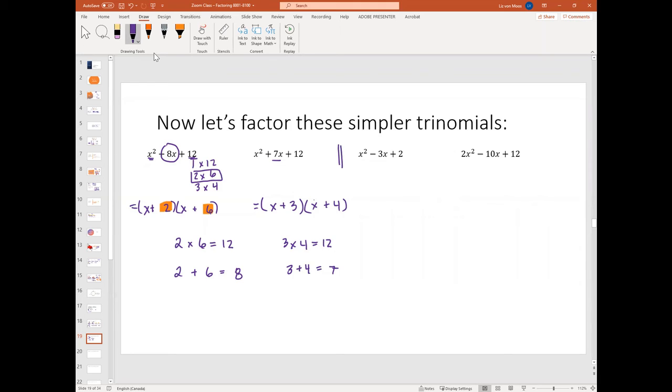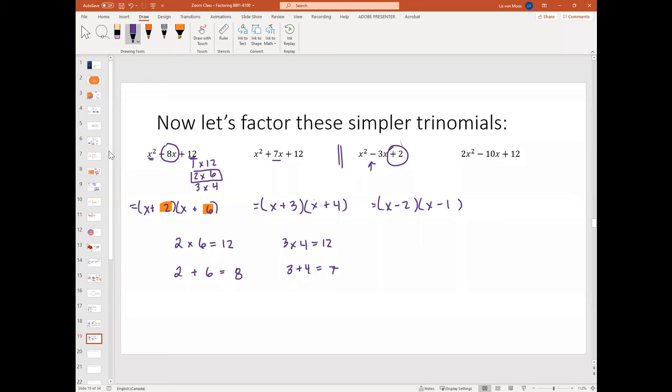Here, the next two, you see I always have these in pairs. They have a positive final term, and now we have a negative middle term. So I already know what the signs are going to be. The only way to get a positive last term is to have positive times positive or negative times negative. Here I know it has to be negative times negative because that's the only way I'm going to get a negative middle term. So I really have no options here. If x minus 2 times x minus 1 doesn't work, it's not factorable.